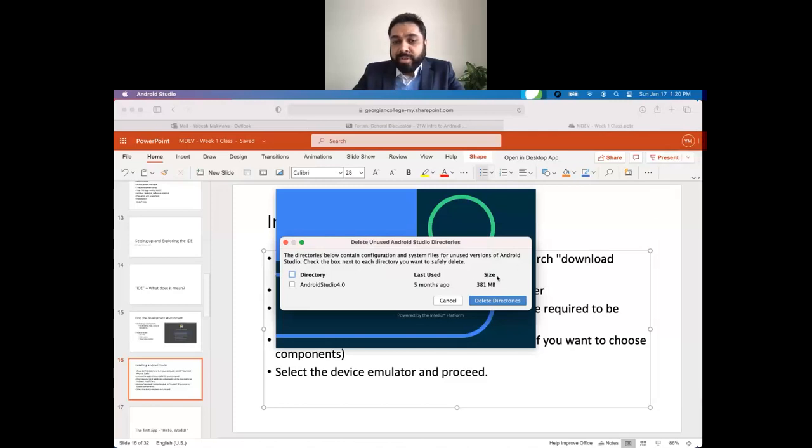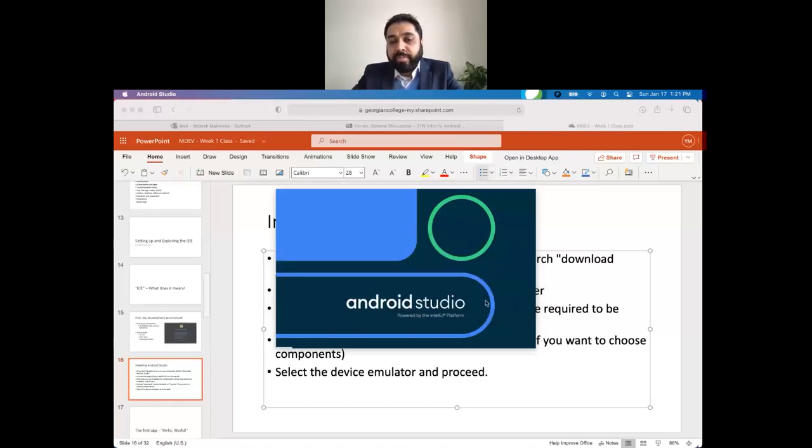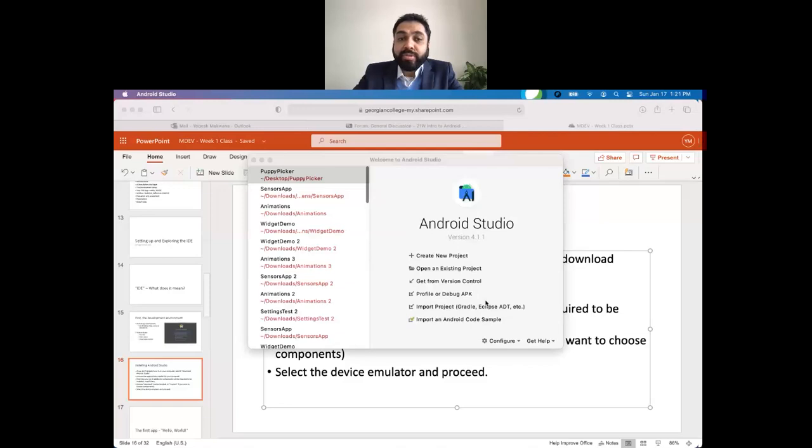I haven't used it from this account for a while, so it's giving me some options about the configuration of an older version of Android Studio. So I can just safely select and delete those and let it start up. I actually updated this yesterday from the administrator account on this computer. So this is all brand new.